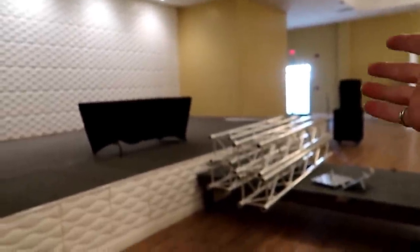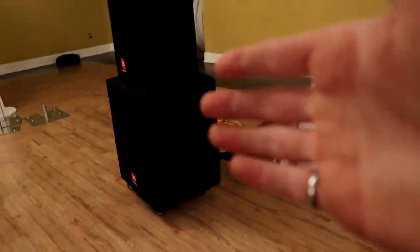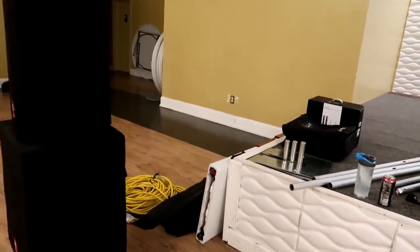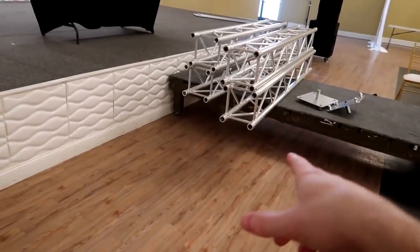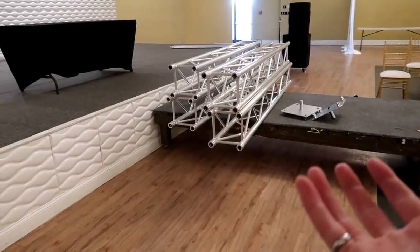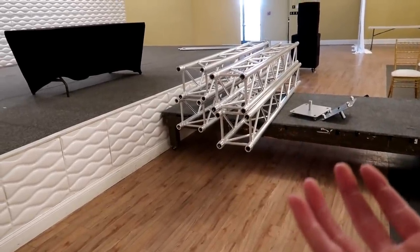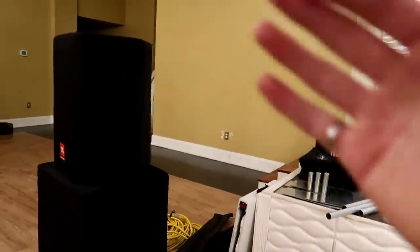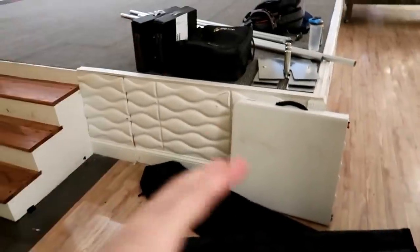Audio wise, I brought 2 VRX 918 SPs, complete overkill, 2 SRX 815 tops, JBL all the way, complete overkill. Like I said, I was going to do subs underneath the runway, but it turns out that it's not as tall as what I expected it to be. So we're going to do them basically on the sides here, and there's going to be pipe and drape that covers it. We're also going to be setting up my SZ right back here with a table of sorts.